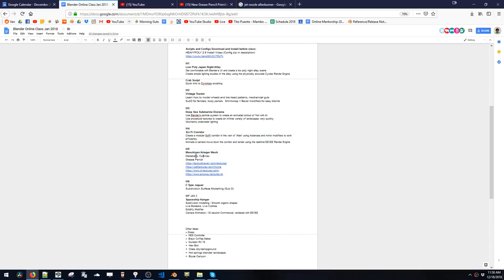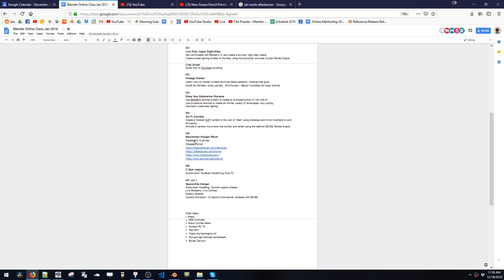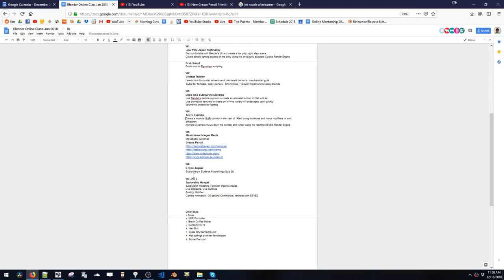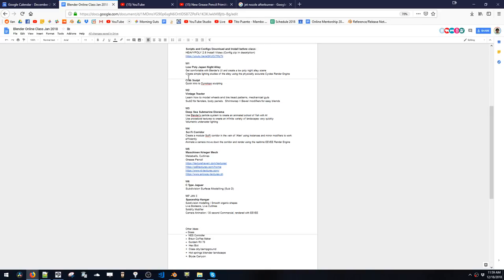We're continuing using the same tools a lot of the time, just in different ways. And then we try to save more advanced stuff like subdivision modeling towards the end, and a little bit of animation and EEVEE stuff. Well, actually, we do EEVEE all the way from the beginning. All those projects I just showed you are from each of these weeks. And we do EEVEE from the first week on.